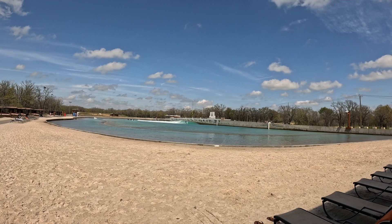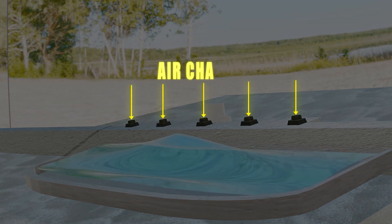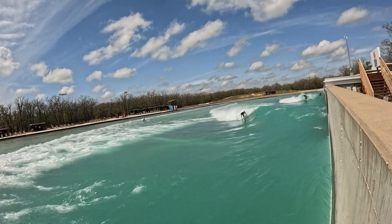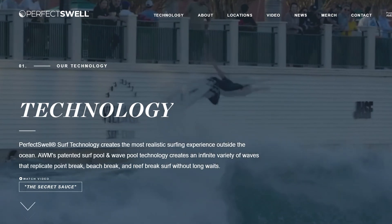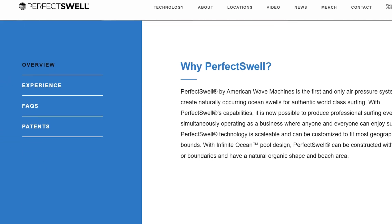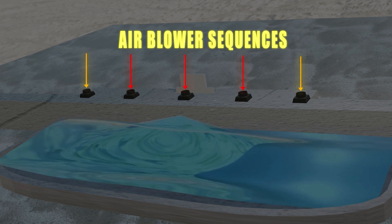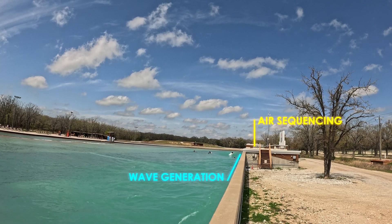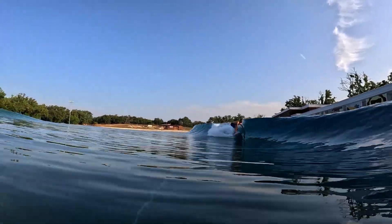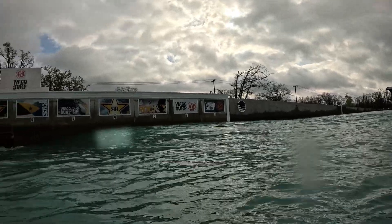We're now going to look at the more traditional pneumatic type wave, which utilizes the pneumatic caisson type system. Here at Waco, you can see surfers riding waves in three to four wave sets, where the wave is generated from within the housing unit in the middle of the park, using technology created by the Perfect Swell group. Unlike the Wavegarden cove, we're not so much concerned with the mechanical machine, but more so sets of blowers and compressors that work with air to push water down the caisson and then releasing to allow the water to propel into the formation of the wave. Wave sequencing is still very much important here, where at Waco, the initial plunge brought the greatest power to the wave, which was followed by a sequence to allow the wave to work in whatever formation was in the set.